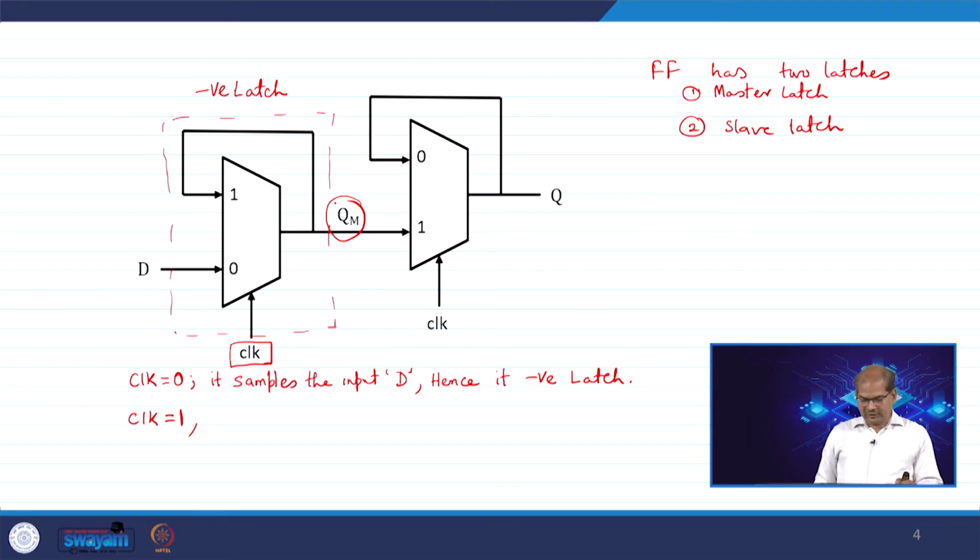But when clock is 1, whatever the data is at this point QM, your second stage will sample.